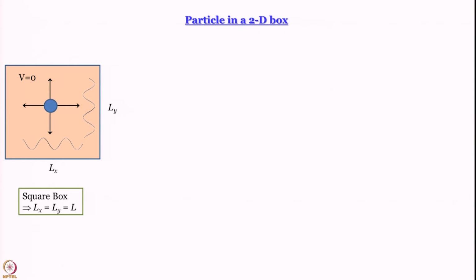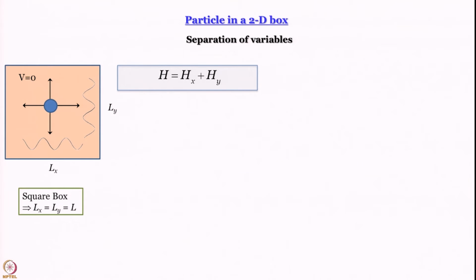The way we handle something like this, and this is once again a very important thing which you have encountered already when we talked about the Schrodinger equation, we go about this by using separation of variables. Meaning we say that the x direction and y direction are orthogonal. So, one might as well consider that the Hamiltonian is a simple sum of a Hamiltonian in terms of x and another in terms of y. And then energy would also be a sum of kinetic energy for propagation along x and for propagation along y, which makes perfect sense because we are talking about kinetic energy here, right. There is no potential energy.